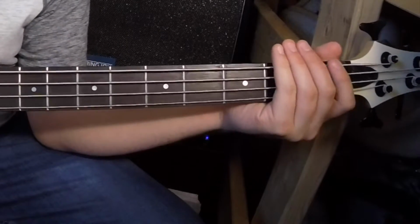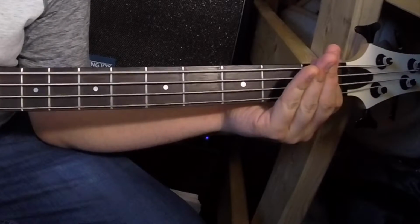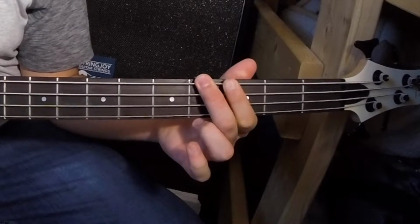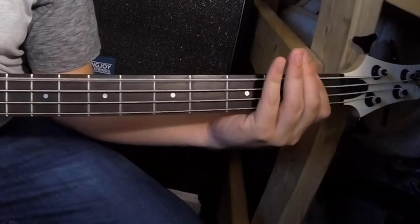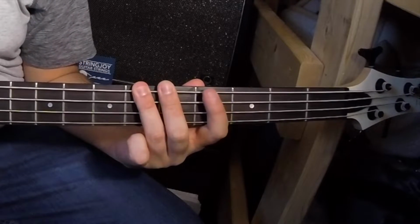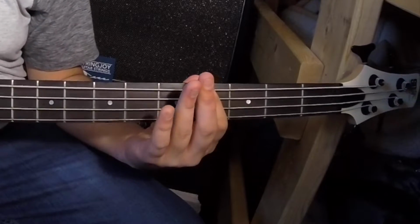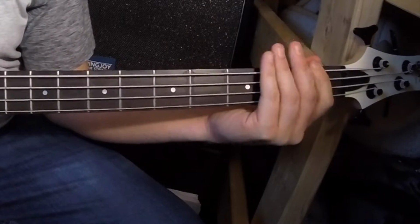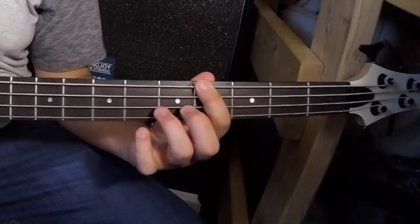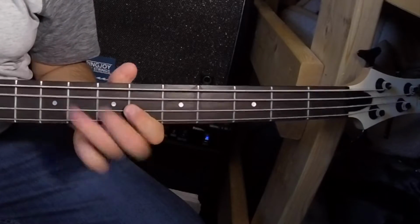So now we're going to go to our low E string 1st fret, hit it again, 3rd fret, and then 4th fret. Go to our 6th fret, back down to our 4th, hit it again. And then we're going to go up to our D string, 6, hammer on to 8.